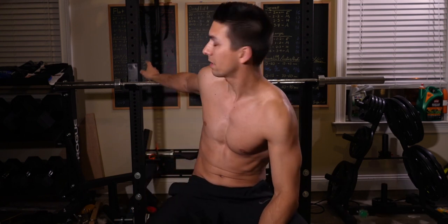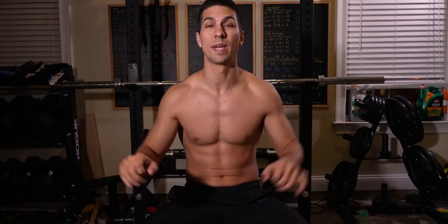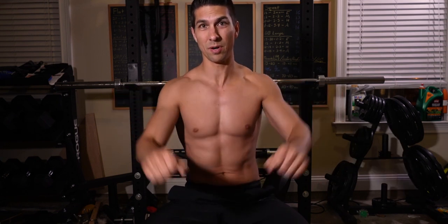The big thing you want to remember is to not be ego lifting. If you're starting out especially, don't put any weight on the bar — just practice with the bar until you can get all of it correct: hand placement, the bar path movement, your breathing, controlled with good form. Because if you start ego lifting, chances are you're just going to get hurt. Ego lifting means trying to lift more than you can — getting to where it's hard and you're twisting, trying to get the bar up. You're just going to get yourself hurt.